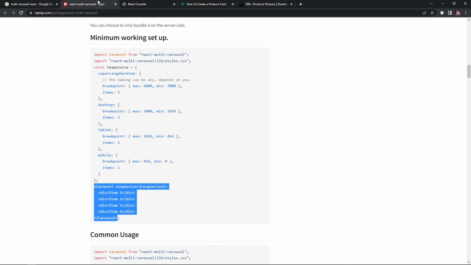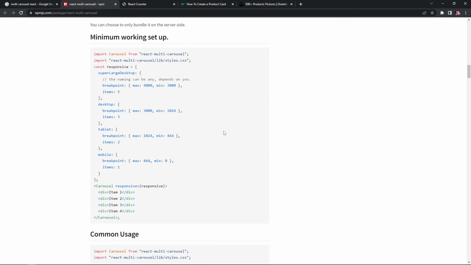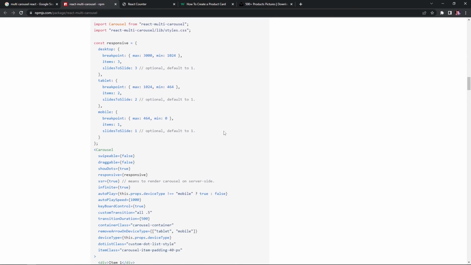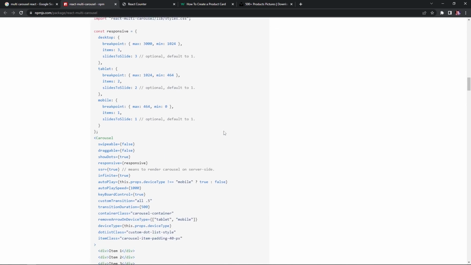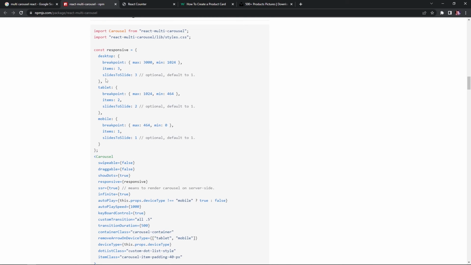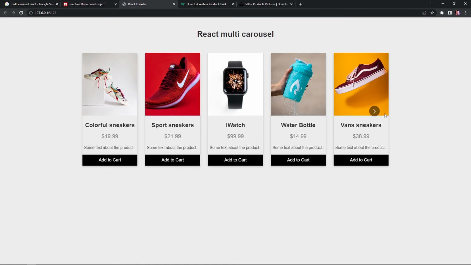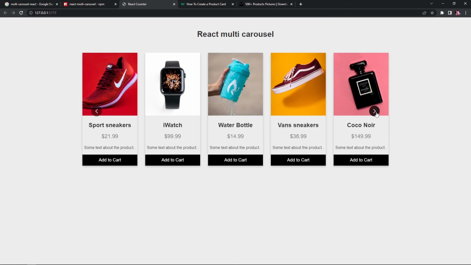Okay, now there are some more features that we can add to our carousel. Here we can customize the amount of items that we want to slide each time we hit the left and right arrow buttons. By default, it is set to 1 and slides only one item at a time.